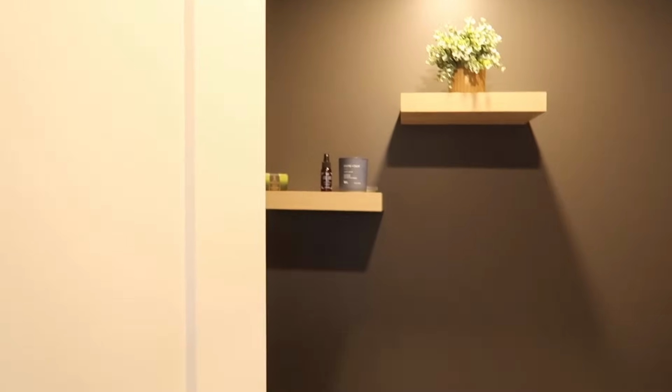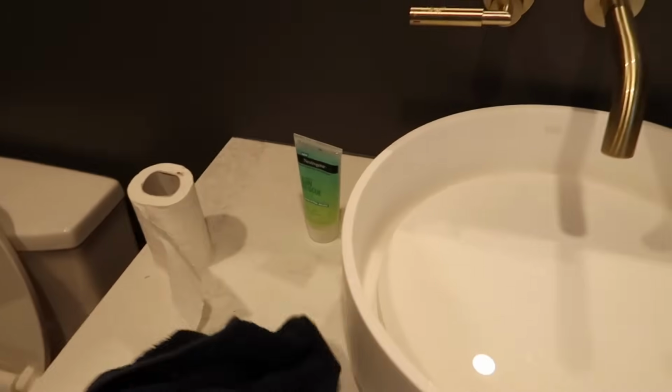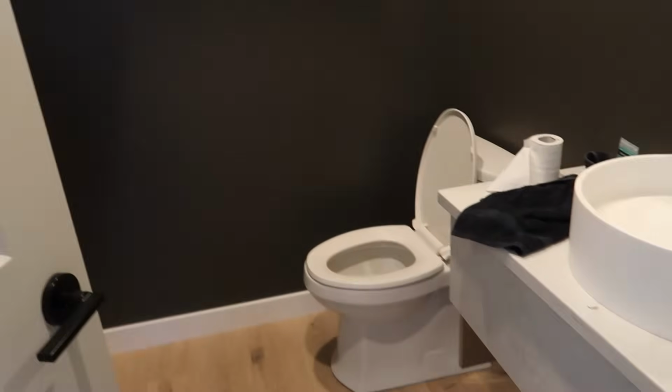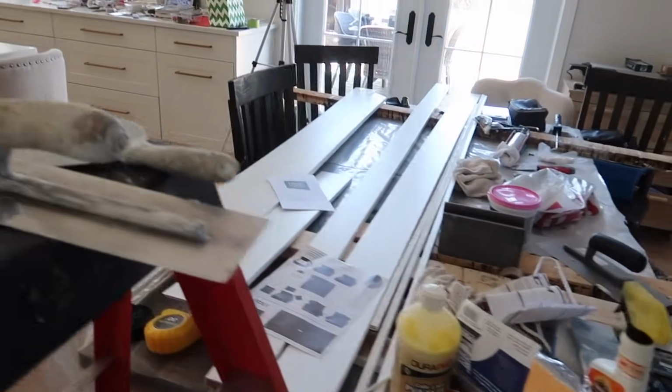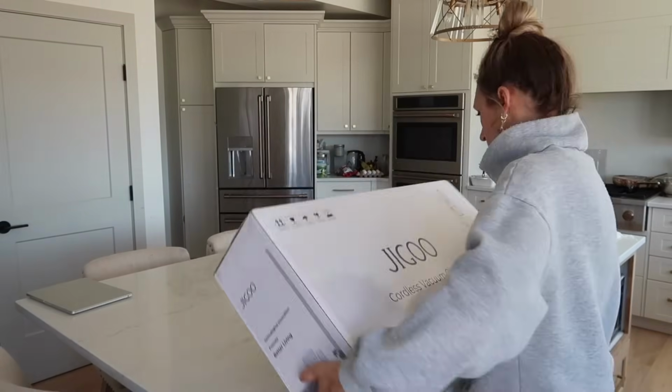I love the paint. Bathroom, I think I might have showed you guys in the last video. This is painted. It is all done and ready to go, other than just a couple of accessories. We just need to tidy up a little bit. People are already leaving stuff everywhere. And over in the kitchen and dining area, Jeff is still working away, so we've got a bunch of his tools and stuff like that all over there. That's going to stay there for now, but I'm going to get working on the things I need to do today.